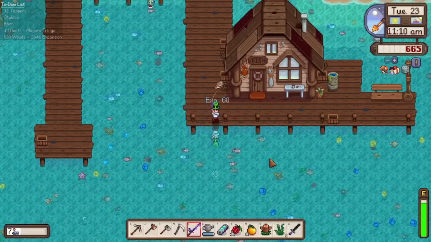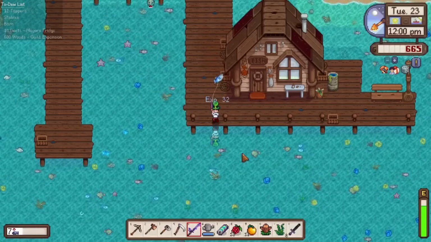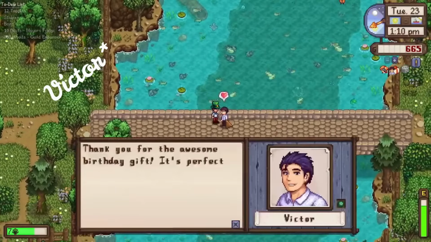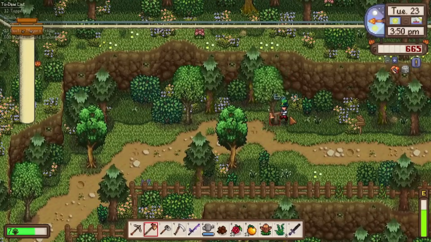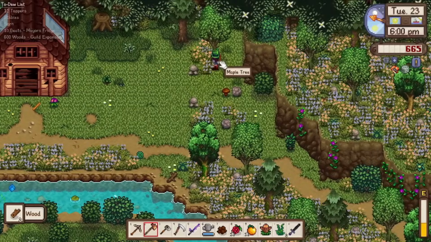But the rod at least provided, and we managed to catch the tilapia and the tuna. We gave Vincent a battery for his birthday before heading over to complete the ocean bundle. We stocked up on wood on the way home and finished clearing out the area for the tree farm.